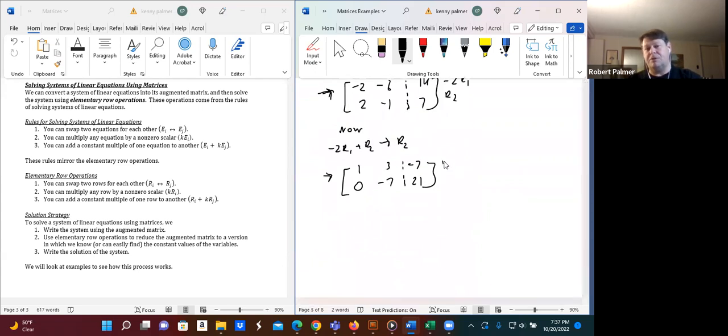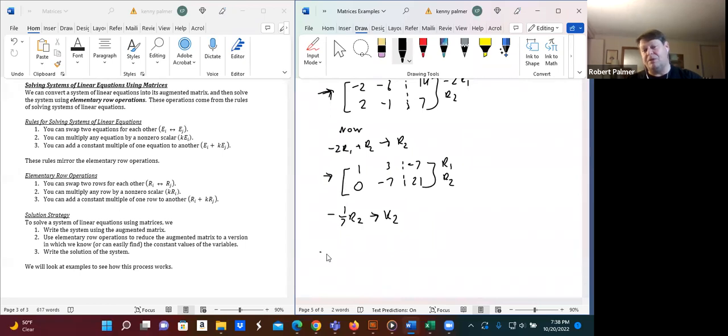Okay. So this is my new row 1 and my new row 2. See what we have now. So now actually 21, you could divide that evenly by 7. So if I just divide this row by -7, that will give me a 1 right here. So what I'll do now is divide it by -7. You can write this as -1/7 row 2 to row 2. So basically, I'm essentially dividing this row by -7.